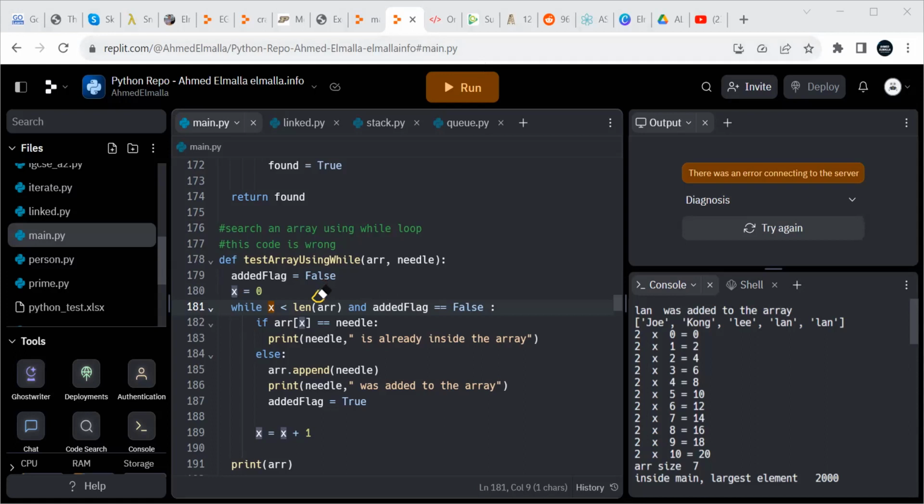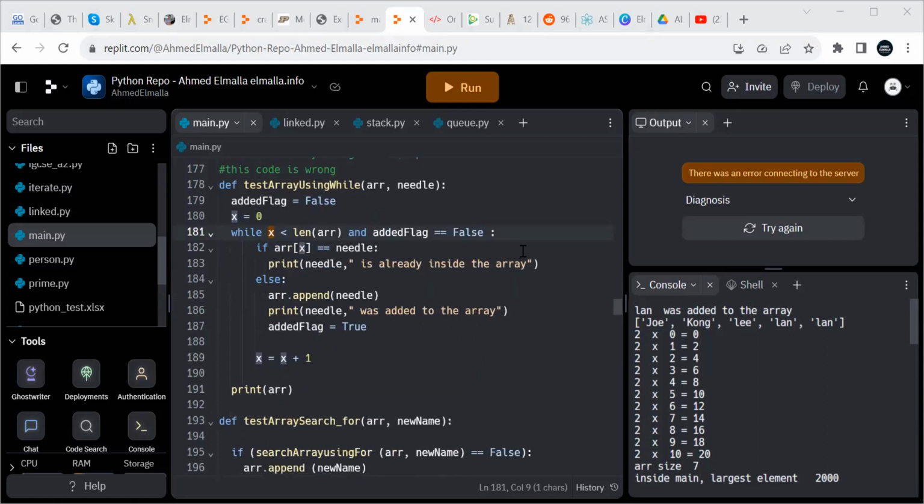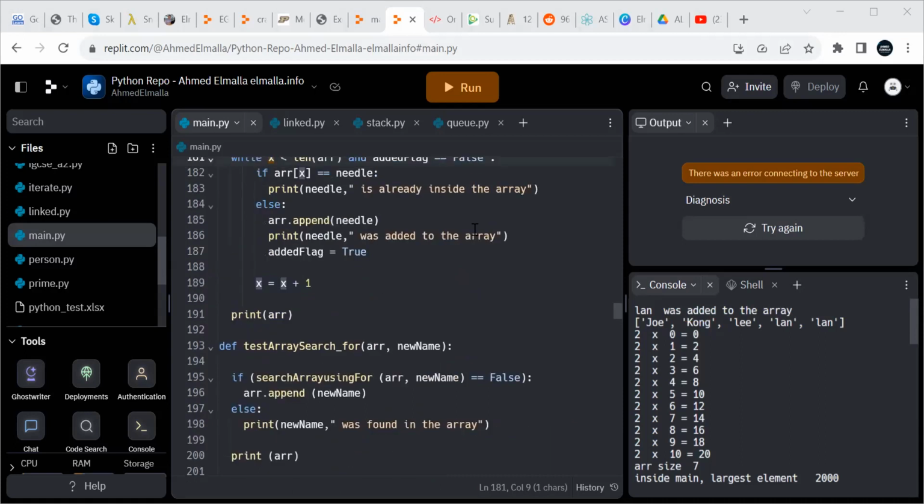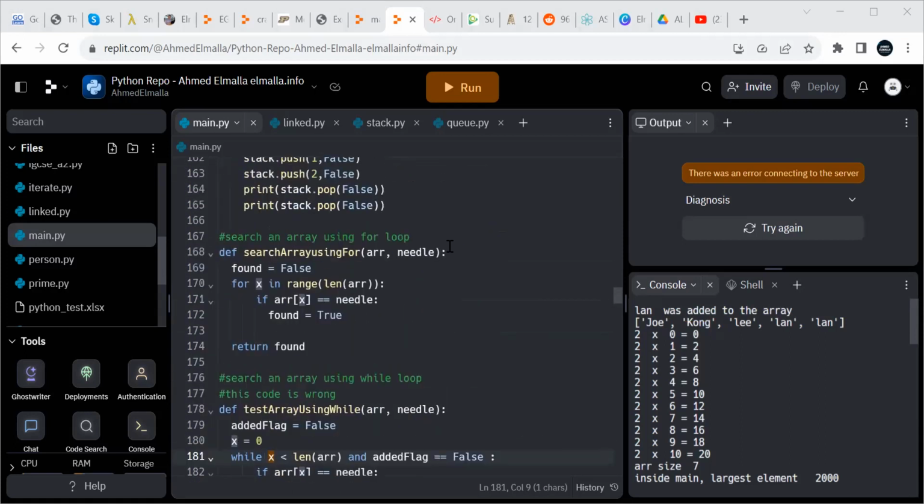So how do we do it? The correct way is to use a for loop. I want to show you the for loop. It's just a simple for loop. We define a function, search array using for.